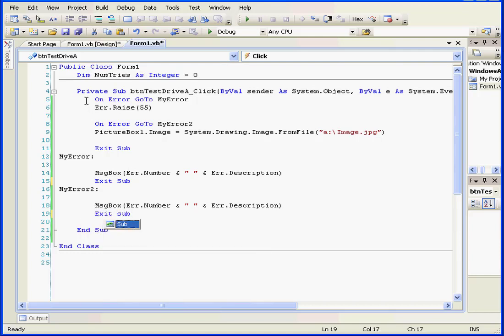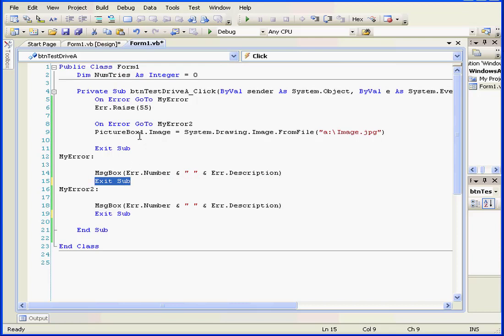And let's see how our program works. First, the program executes the statement On Error GoTo MyError. Then the program follows the block of code which goes with this statement. If this routine causes an error, the program will jump to the line MyError, and the error handling will display a message and exit the subroutine.